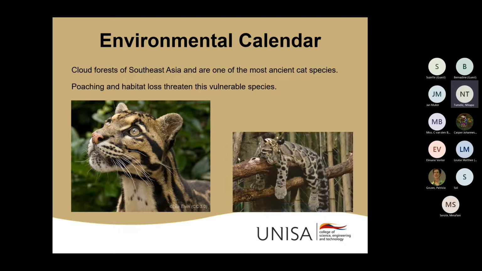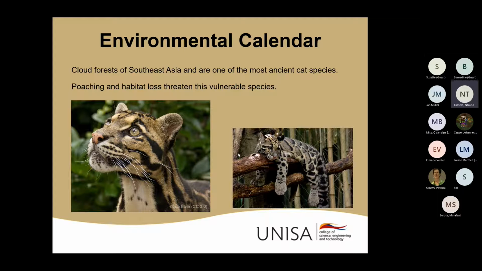The main purpose of celebrating this day is to highlight things such as poaching and habitat loss that these animals are experiencing. These animals are being poached for their skin, as well as their paws, and in some areas for meat as well. When it comes to habitat loss, due to overpopulation and deforestation, as you can see, that guy on your right hand side is chilling on the tree. Those are some of the threats that they are currently experiencing, and that is the purpose of International Clouded Leopard Day.